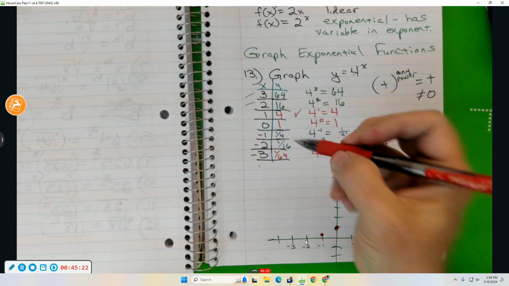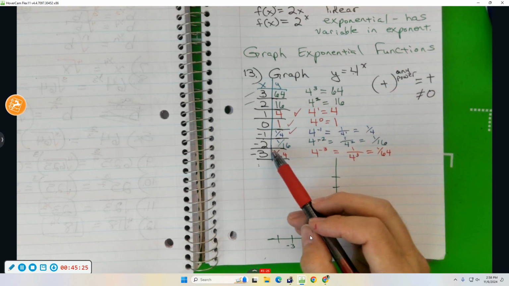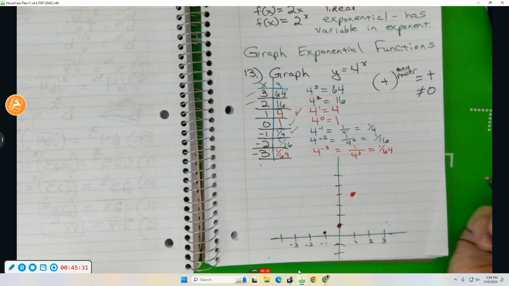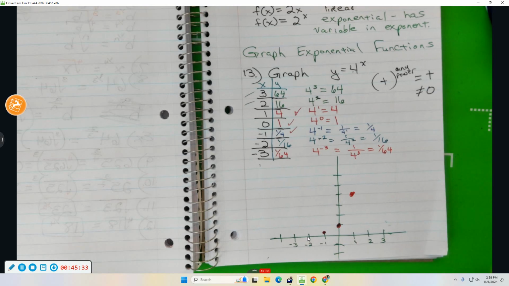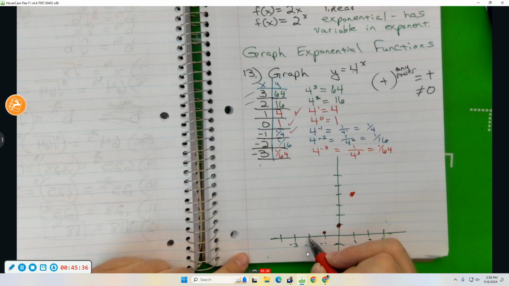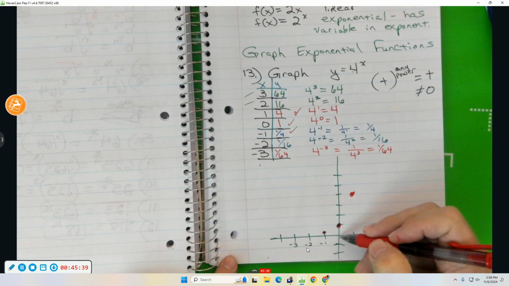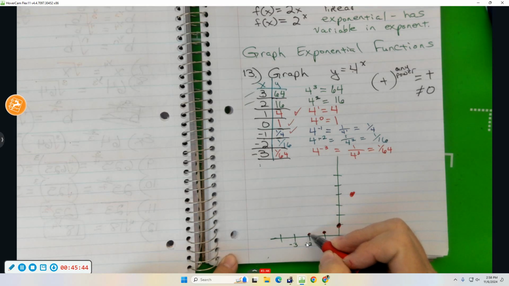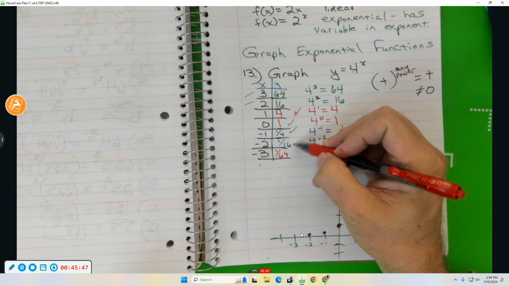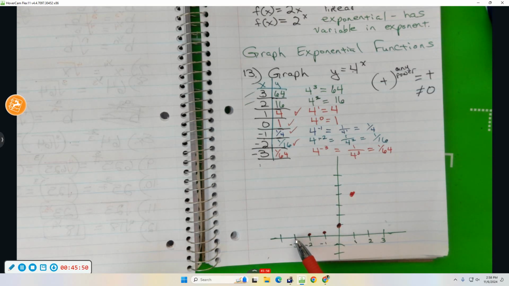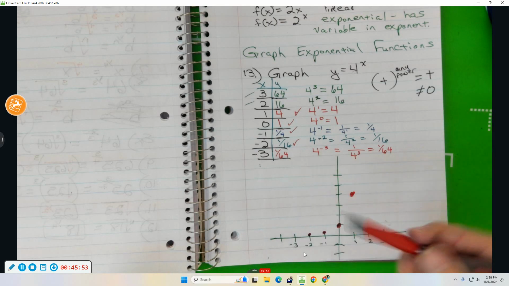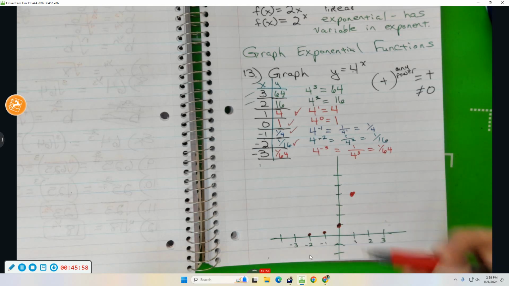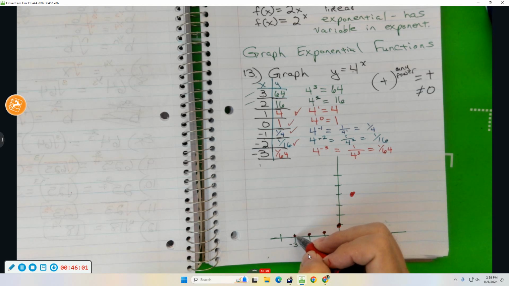Then we go left 2. I labeled that one. We go left 2 up 1/16 of a unit. I think to the naked eye, it probably looks like this one is sitting on the x-axis also. You go left 2, break that interval into 16 little subintervals. So it'd be right there at the x-axis, wouldn't it? Just barely up. And at -3, you go up even less. Imagine breaking that one interval into 64 equal subintervals. You're just barely off of that x-axis.